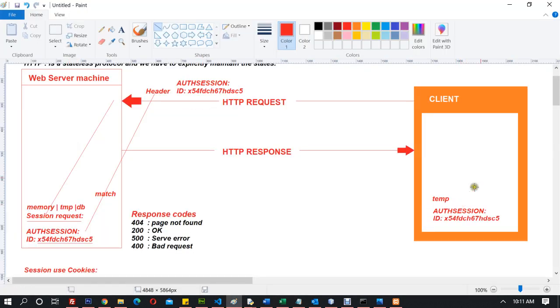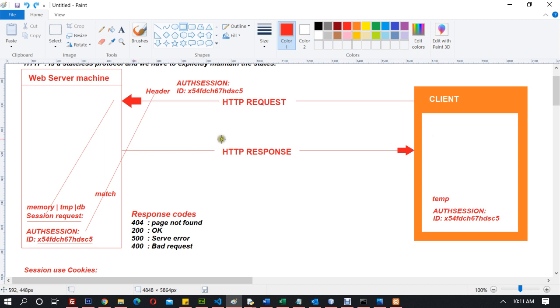For the second time, you know that an HTTP request has request headers, and the request header takes something along with itself to the web server. If the session is started, it is saved in the memory of the web server or in the temp directory of the web server, and some servers take it to the database.